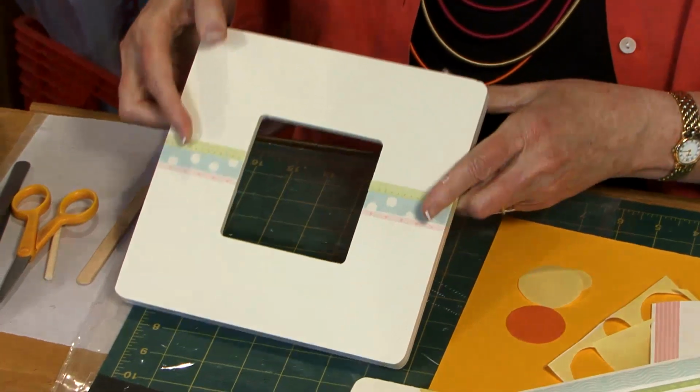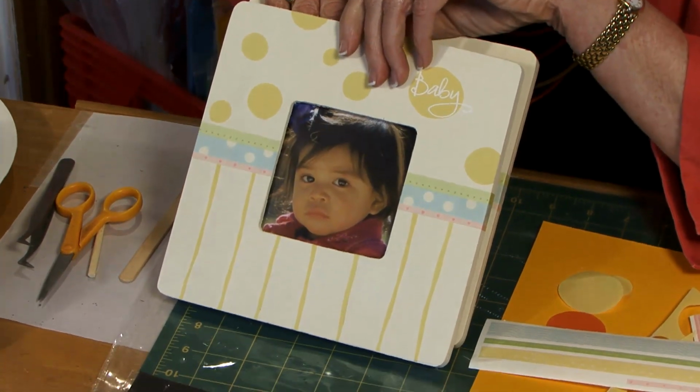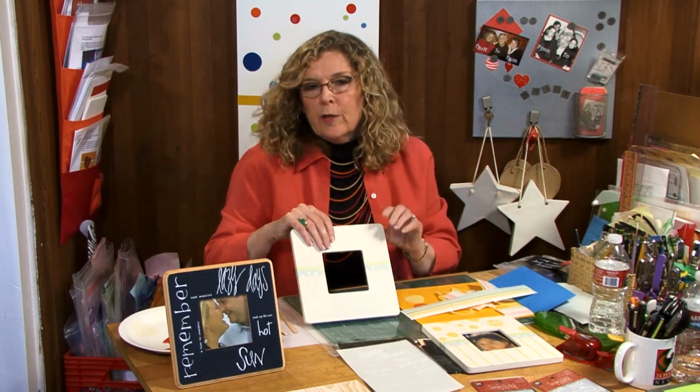Now what I have, the bottom section is stripes. I'll pull this up so you can see. Notice that they're not cut on a paper cutter. They're really hand cut. I wanted that sort of whimsical look that feels a little more childish to me.